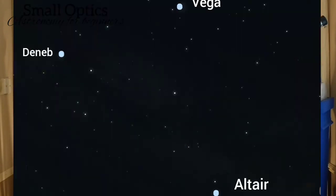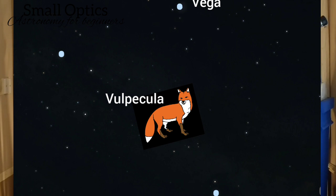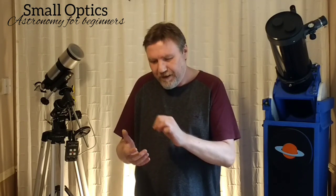There are two constellations in the middle of the triangle, both interesting for very different reasons. The first one is this really complicated constellation — it consists of just these few stars here. This is Vulpecula. Believe it or not, that's supposed to represent a fox. Where did you get a fox from two stars? I really don't know. I could just imagine two blokes sat down: 'Have we got a dolphin? Yeah. Have we got a bear? Yeah. What about a fox? No, we haven't got a fox. Oh well, that'll do.' But anyway, that is the fox.